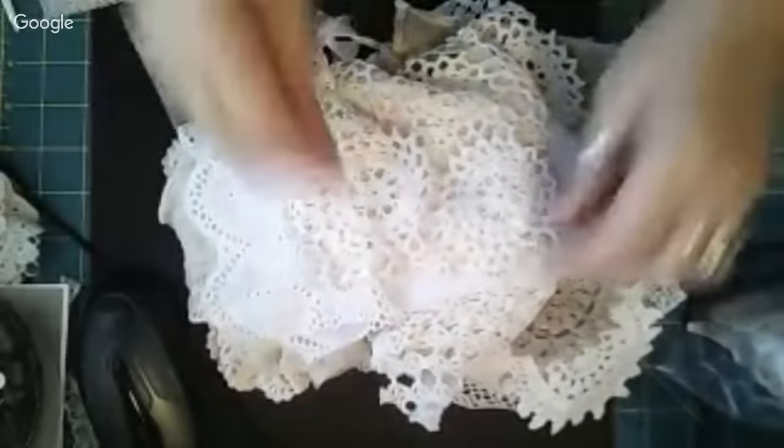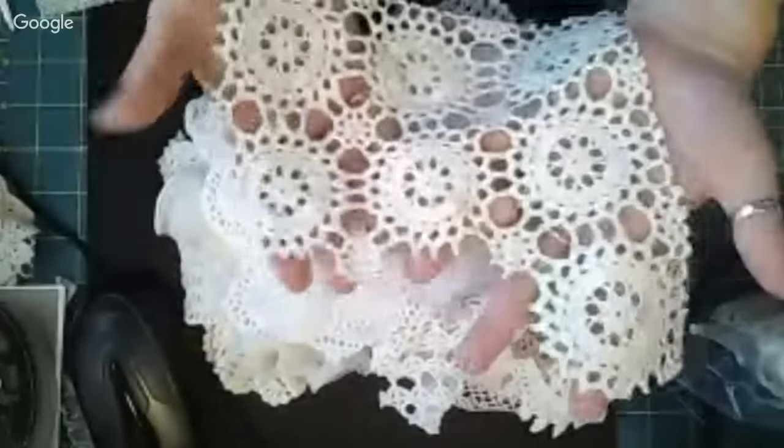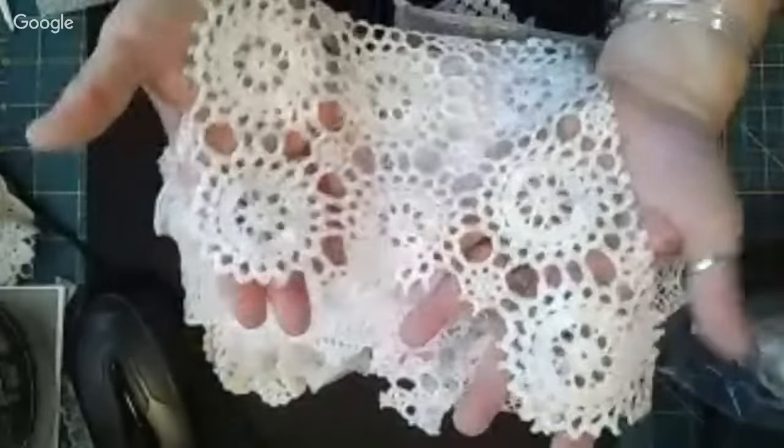So they'll all get a piece of that. Like this, look, I cut a mat up. So I've managed to get 7 pieces each, plus the little tiny ones as well. So, you know, you'll get those. 4 of you will get that one. 4 of you will get another one. Very similar.